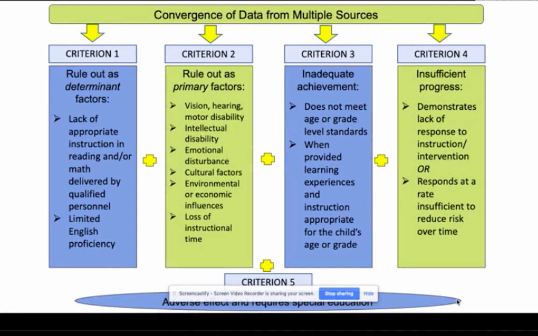Insufficient progress, criterion 4, is an assessment of the student's progress in response to instruction and intervention and demonstrates either a lack of response or that the student responds at a rate that's insufficient to reduce risk over time. And finally, criterion 5 applies to all areas of disability, and establishes that there is an adverse effect as a result of the disability and a need for special education.